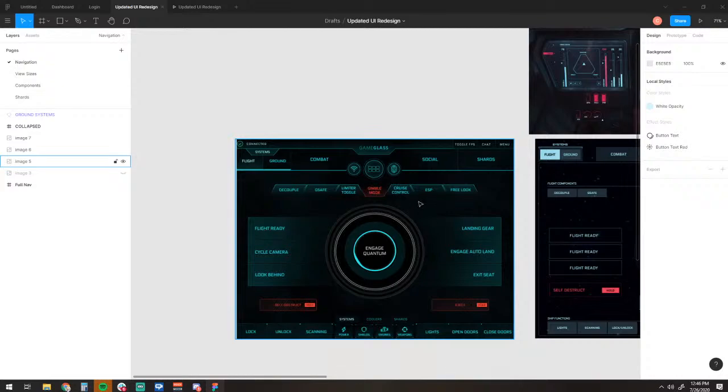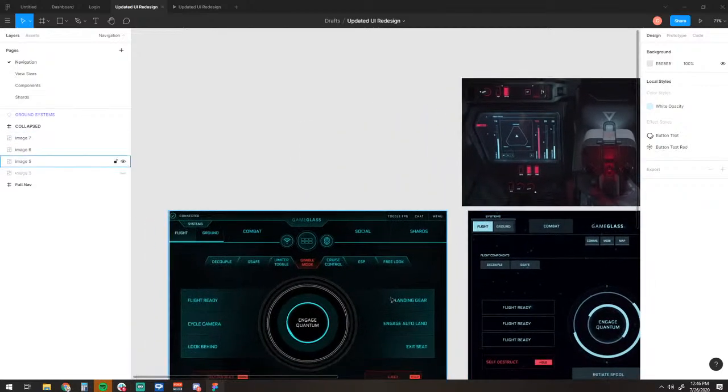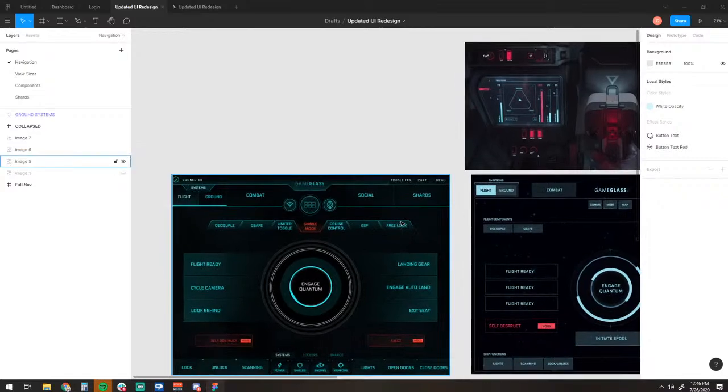So the problem we were having was with this navigation setup, it was really challenging to come up with designs that would fit in this small window. And when you scaled this down to 300-400 pixels tall, you're squishing everything so much that it was almost impossible to press a button. So we wanted to come up with a system that worked a lot better, that utilized the space better and made it more scalable. And we figured right now is a great time to do that, because if they're updating their UI anyways, then we should probably just get to designing something.